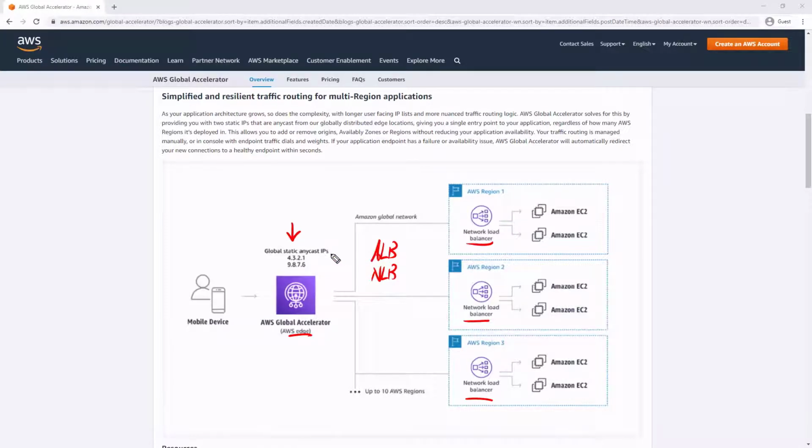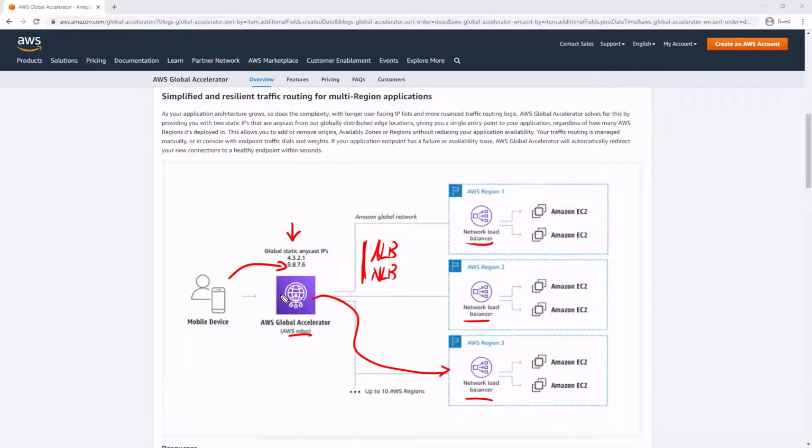So you're going to have these two public-facing web addresses, and when your mobile client or when any user comes into your application, they're actually going to hit these two IP addresses. They're going to hit the Global Accelerator edge. And then what happens is that Global Accelerator is essentially going to be able to identify, okay, we have certain latency, or we have packet loss going to one environment or one region or whatever it may be, and it's going to be able to route your request logically to the best performing region for your application.